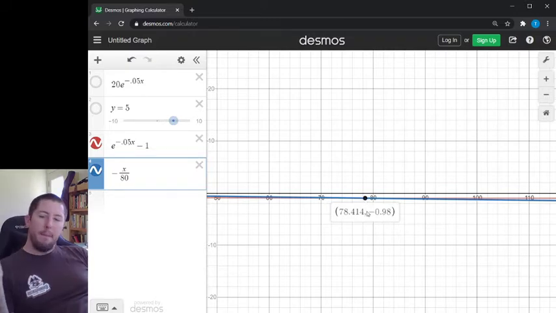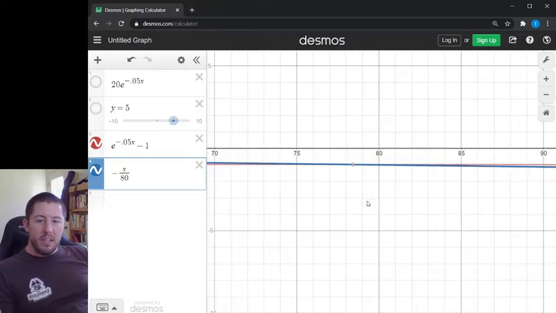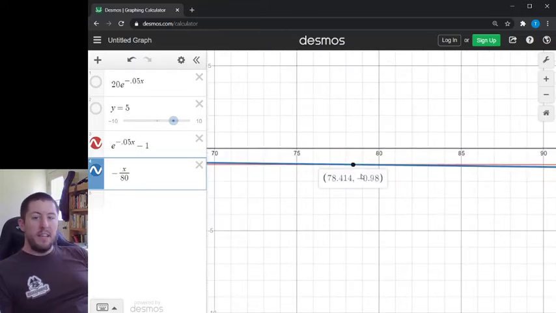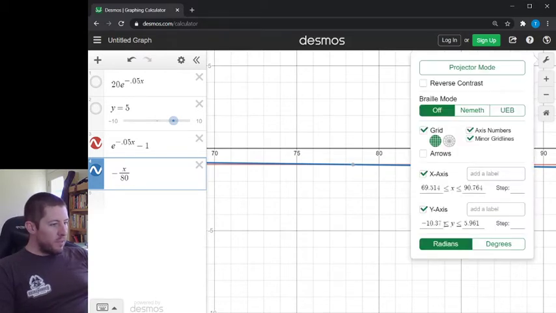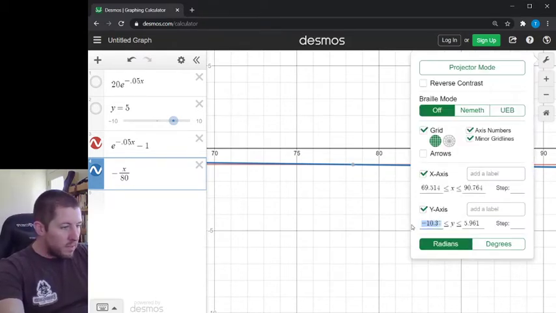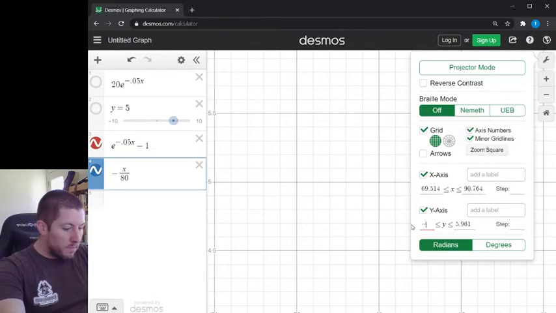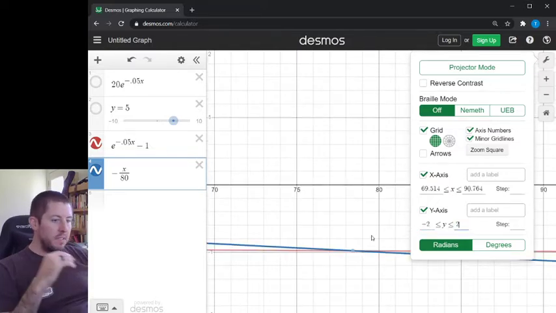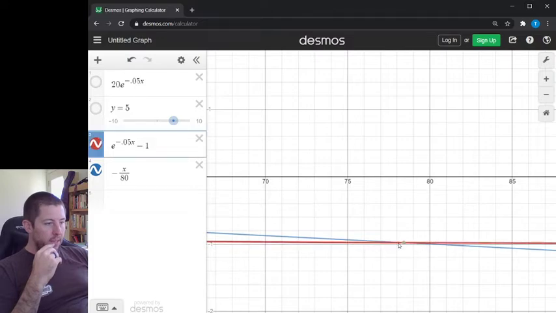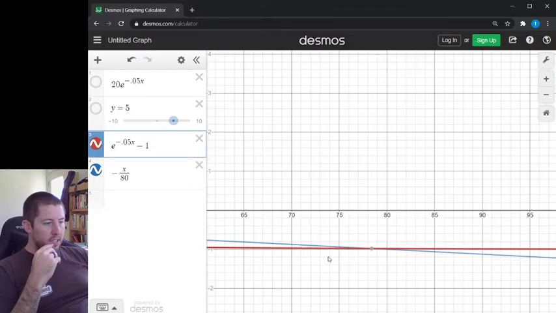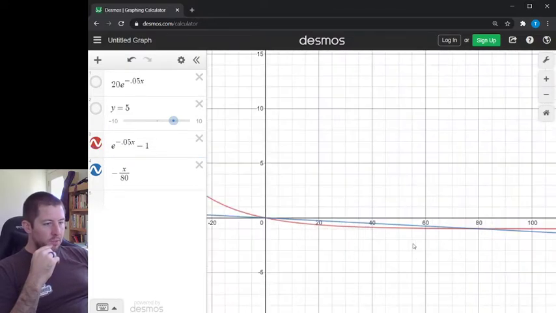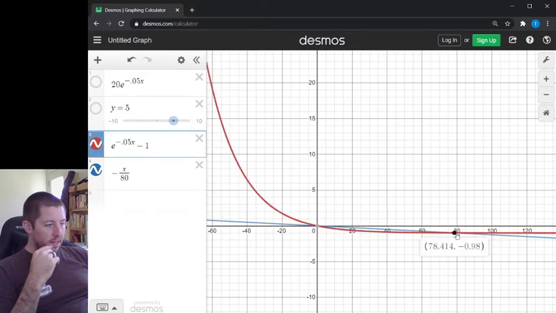Boom. Oh, man. I guessed the heck out of that thing right there. I was super close. That's awesome. So I'm seeing they are intersecting each other at about 78.4 right there. I feel like I can get this y interval not so terrible right here. So this is actually visible right there. There we go. We can for sure see their intersection now. I feel pretty excellent about my guess right there.